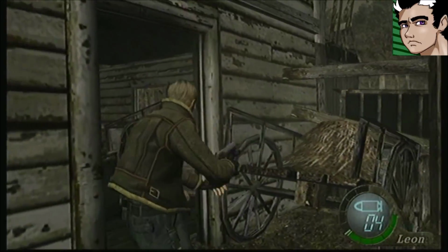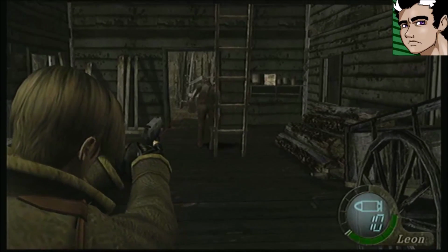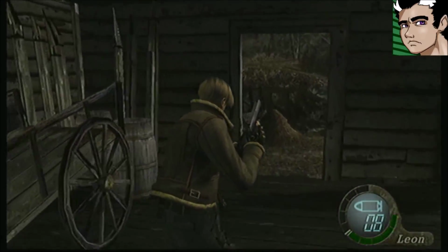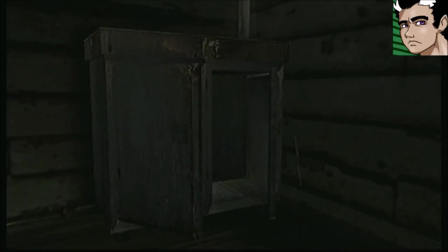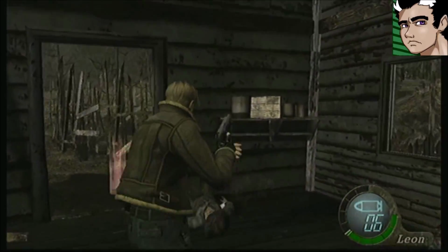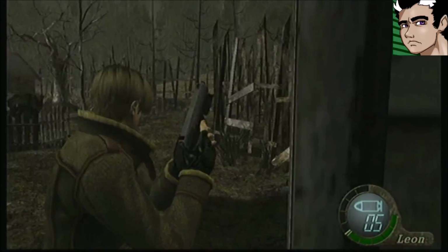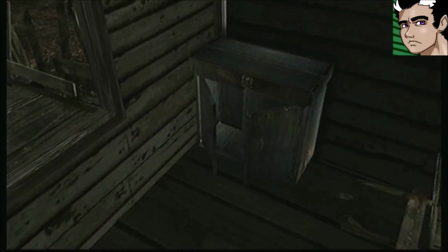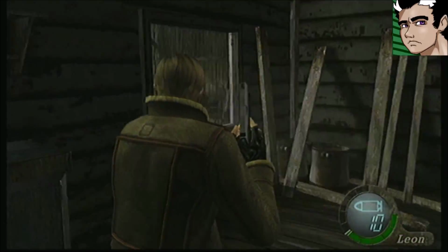There we go. There's one. Should be coming through the barn. There he is. Okay, he's down. I believe there's another one over there. I'm gonna go over the fence. Or not. Okay, fine. Over the fence. Take the egg. And take this guy out. There he is. He's out. There should be another one outside the window, I believe.